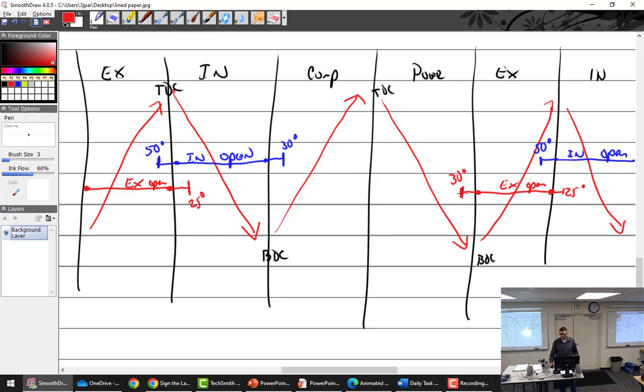All right, so we push it all the way out, but we're going to leave it open a little bit longer. Why did we leave it open a little bit longer? Well, this really speaks more to what I said earlier about the inertia of the gas still flowing out. So even though the piston's going to turn around and start coming back down a little bit, we've reached intake, exhaust, we push all the way out. Now the piston's coming back down. We're going to leave it open a little bit longer. Yeah, the inertia of the gas is still going out.